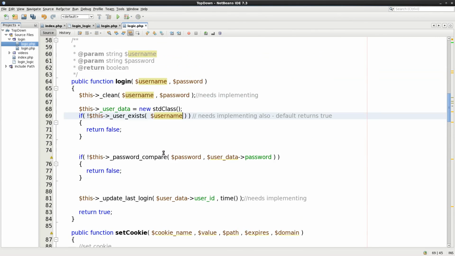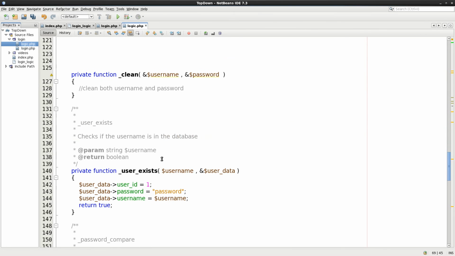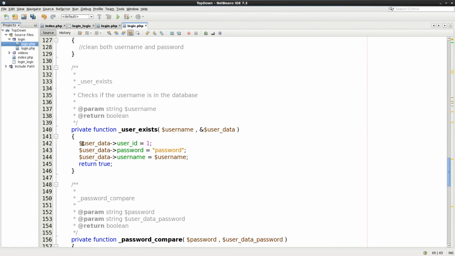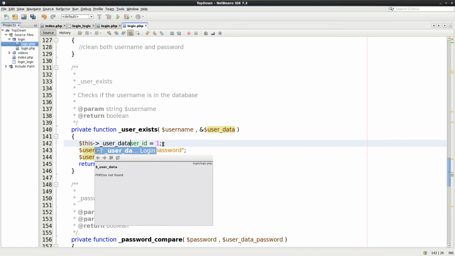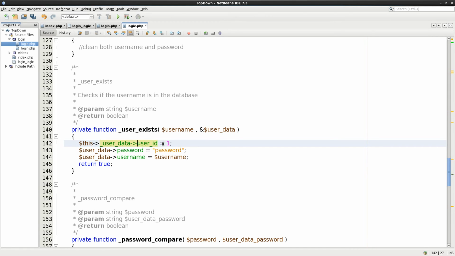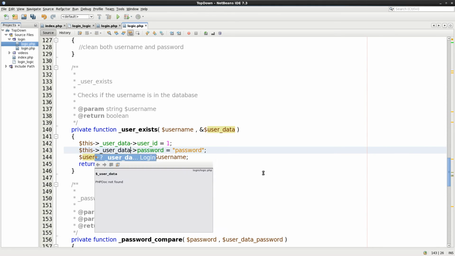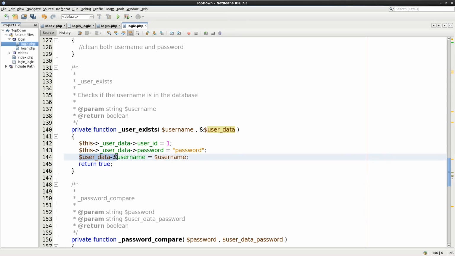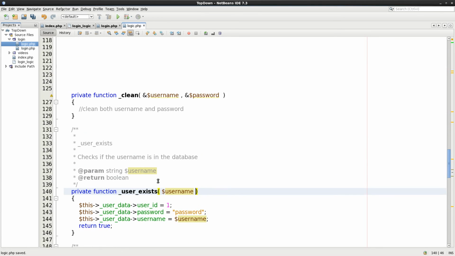So user exists can come down here, and let's change this to, oops, we're adapting the code, we're not changing it really, just adapting it. And we can then remove that because that was getting too complicated, passing in references to this, that and the other and so on.